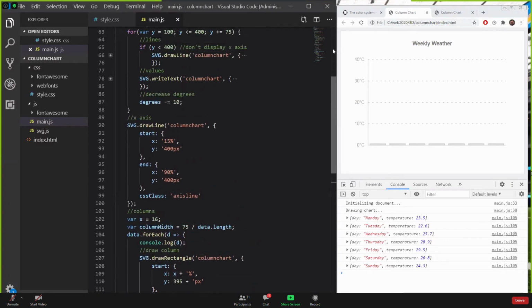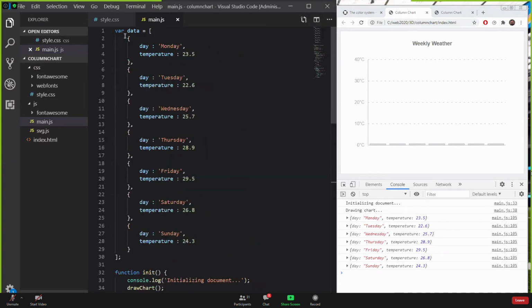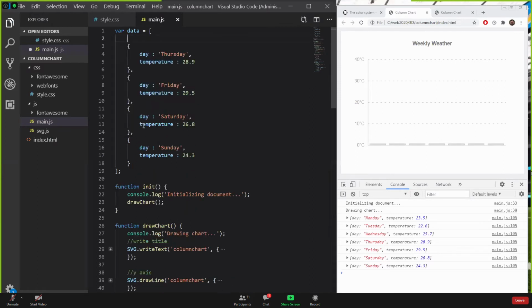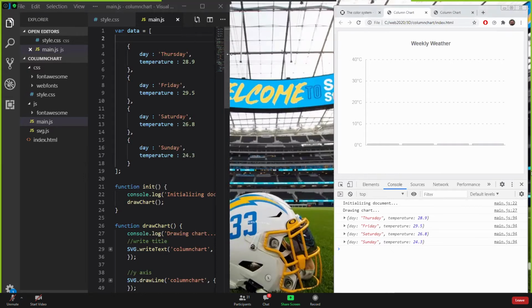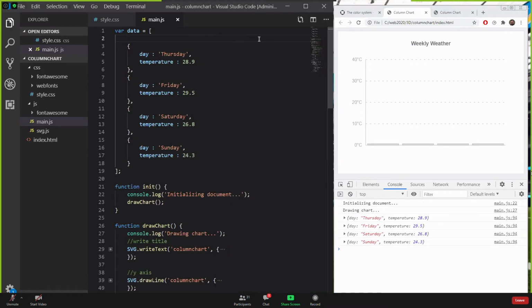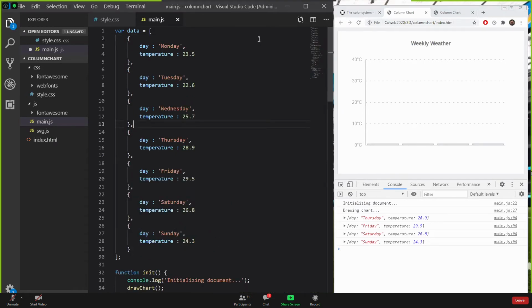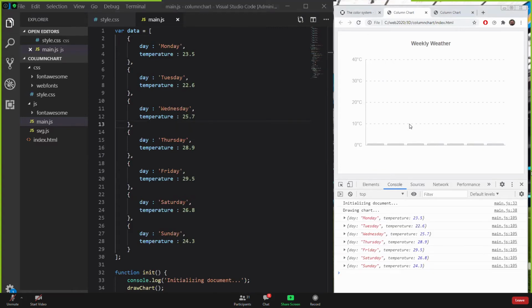Now, like I told you, let me go up here. If I erase a couple of days and just use 4, it's going to recalculate the column width and it's going to show them correctly. Since it's percentages, if I make the column bigger, it's just going to make it bigger. So all you have to do is just one calculation there, and you're good.